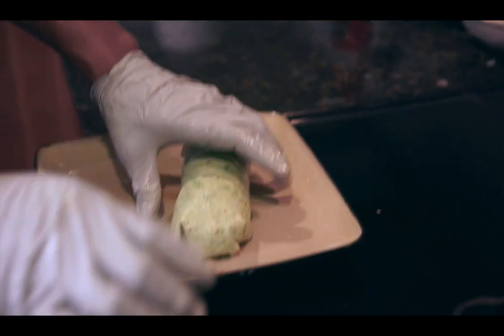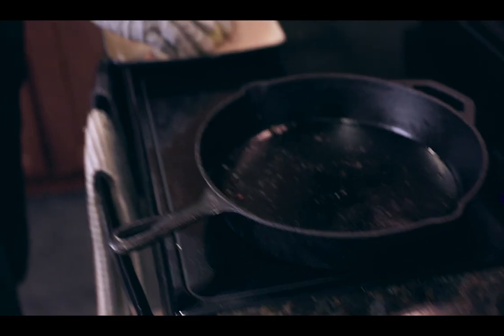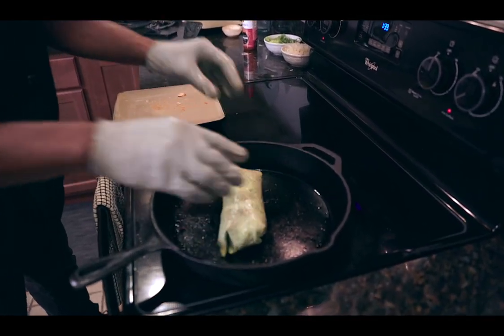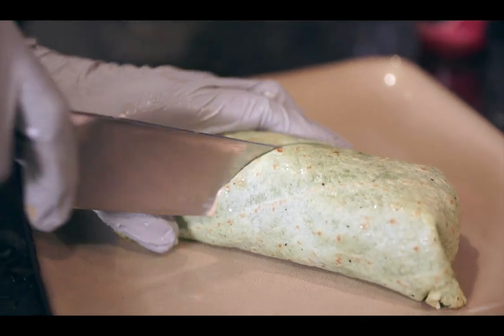Actually, I think that's what I'm going to do. So we're going to throw this back on the grill just to, you know, make sure it's nice and tight together. So we're going to throw that back on the grill. Slice our wrap.